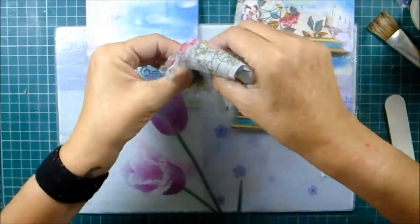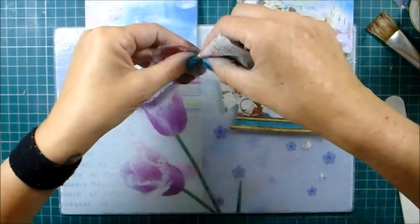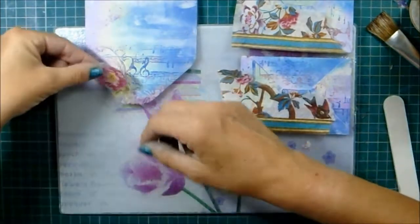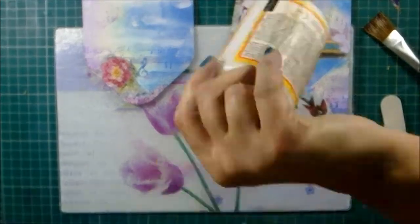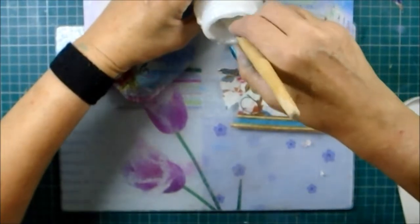I think it's a rose. And yeah, we'll have that, a bit of the leaf as well, maybe on our flower, like that. Yeah, right. We're good to go. So, yeah.